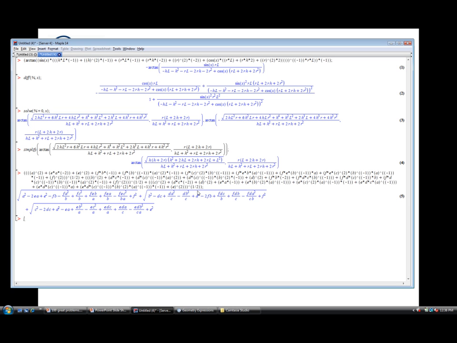And so, to find the minimum, we want to find values of all three of those which give an absolute minimum. What we need to do is differentiate with respect to all three of them, and find a location where all three of the derivatives are zero. So let me do that. First of all, let's give a name to that perimeter. We'll call it P.